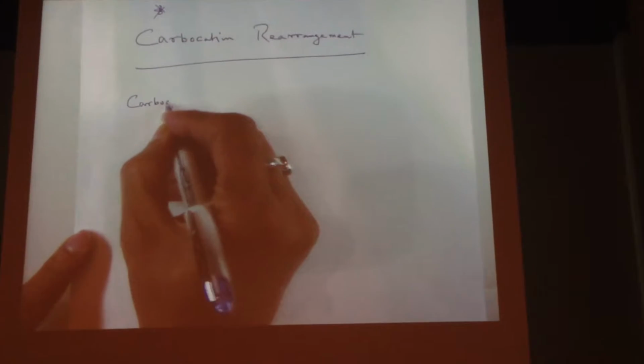The carbocations can be rearranged. How? Whenever there is a driving force making another carbocation that is more stable. So one carbocation is formed, and if another carbocation from that can be made that is more stable, that will be the driving force to generate a second carbocation.